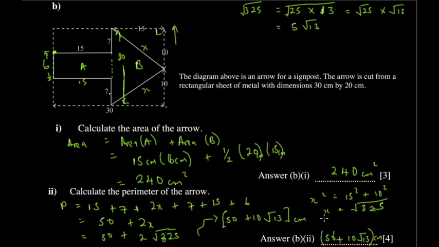If they want it non-exact, you can just say on the spot 50 plus 2 square root of 325. Then you change it, and it'd be 86.1 to 3 significant figures. It would still be the same answer. I'm just telling you this because sometimes they ask you to leave it in surd form.